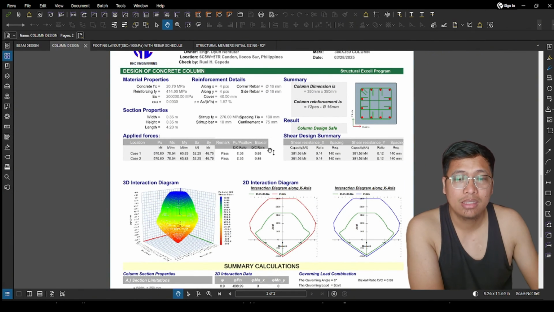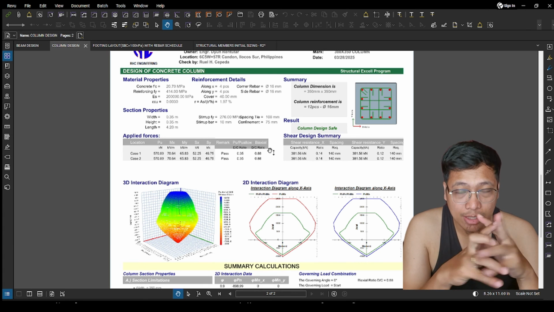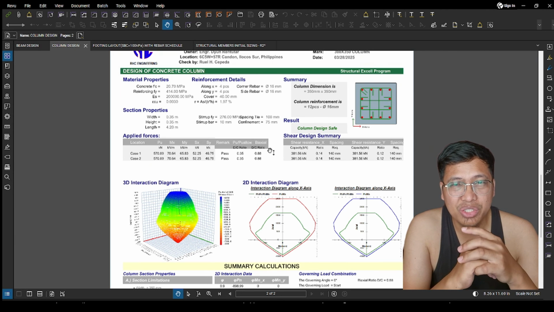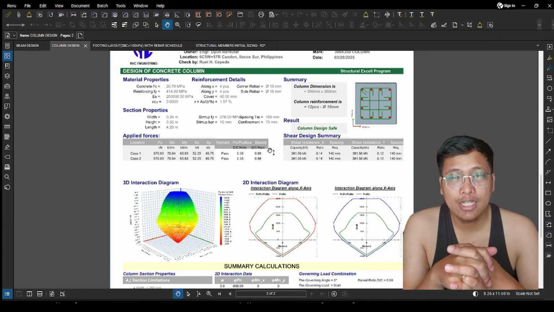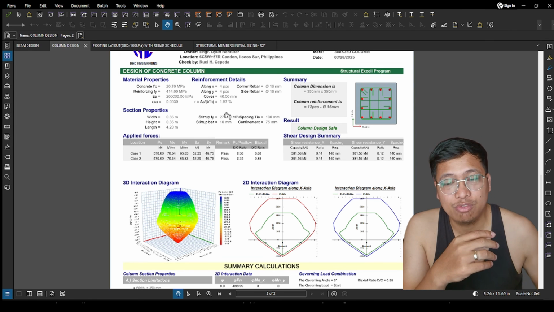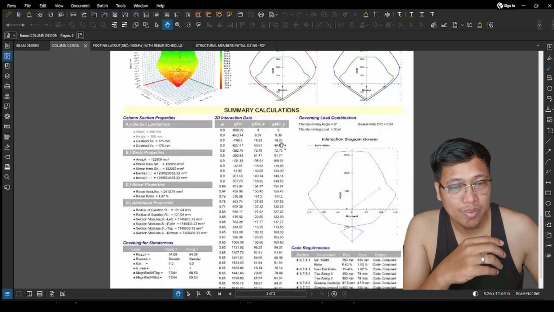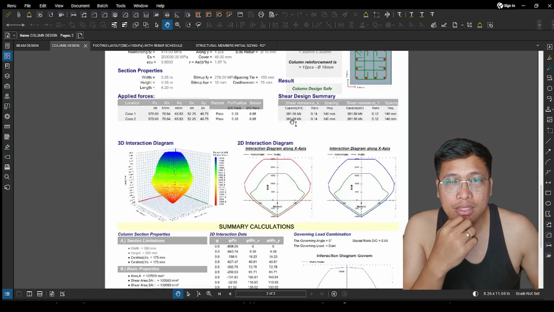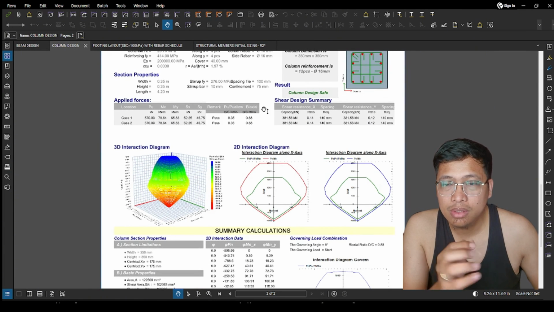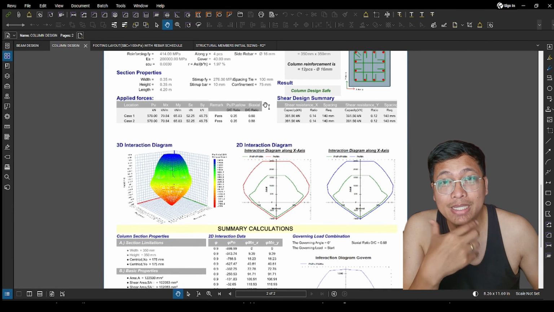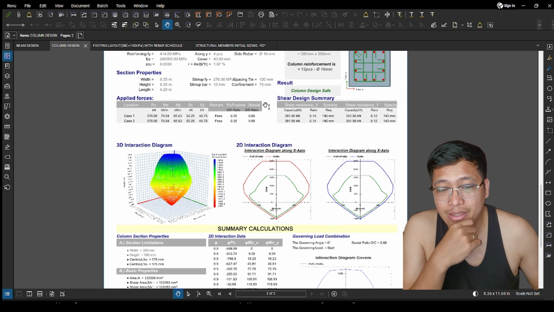Makikita mo lahat. Ang ginagawa ko nga lang dito is the manual input of the forces. Kasi I don't know, possibly the version, there's some error in connecting the StructX Pro to the ETABS. Hindi siya na-extract automatically. Then, ang pinaka-final na ginawa ko is by manual inputting the forces here. Yun. And actually, this design of the column is also what I'm using in Saudi Arabia para sa mga submittals calculations. So they approve this one.